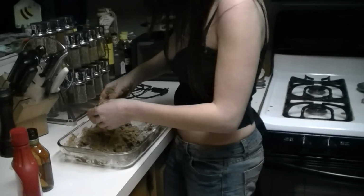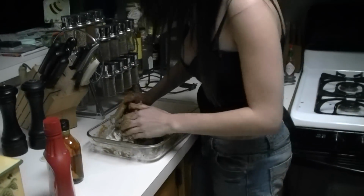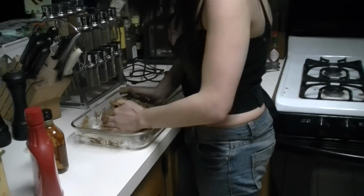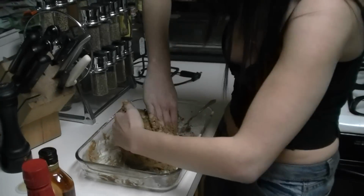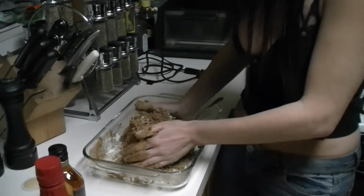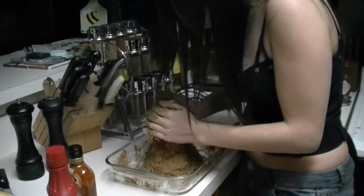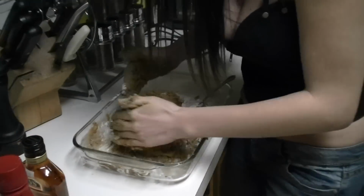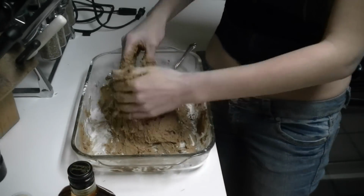Alright, now I'm going to try to get it in shape. My hands are covered in it, so it's slightly difficult. There, that's a little bit better. Slightly thicker consistency. Yummy. Doesn't it look so good?